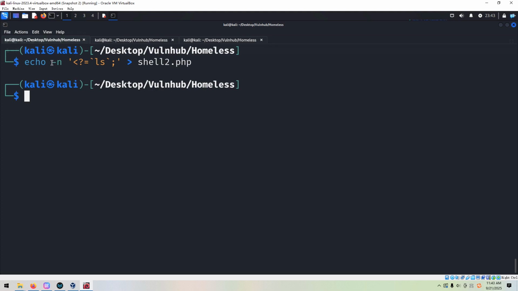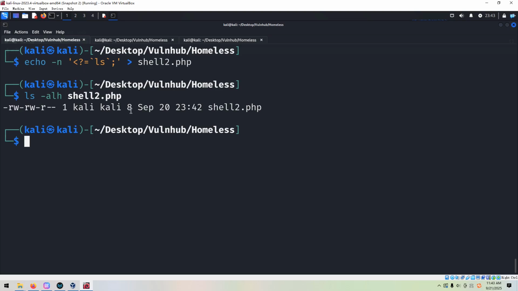We put the additional option -n, and if you use the ls command to display the information of this file, you can see this time the file is 8 bytes in size. So this is the first approach.